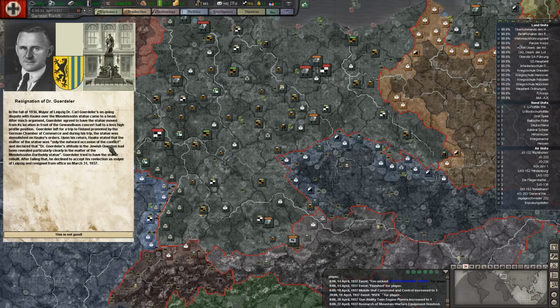Okay, the resignation of Dr. Gordeller. I hope that I'm getting that right. In the fall of 1936, Mayor of Leipzig, Dr. Karl Gordeller's ongoing dispute with Hake over the Mendelssohn statue came to a head after much argument.